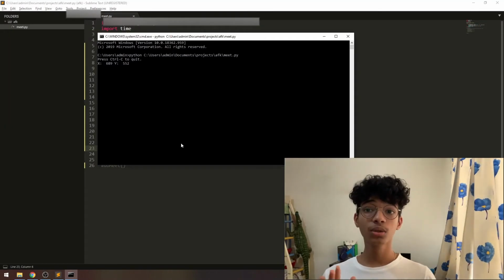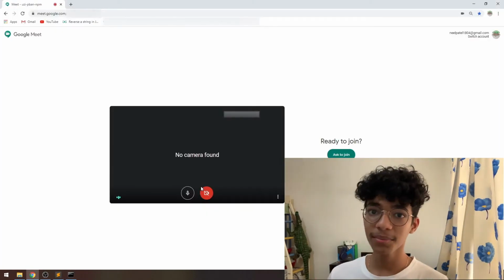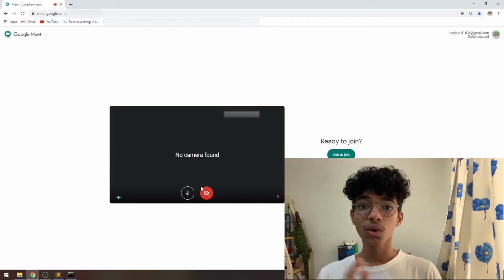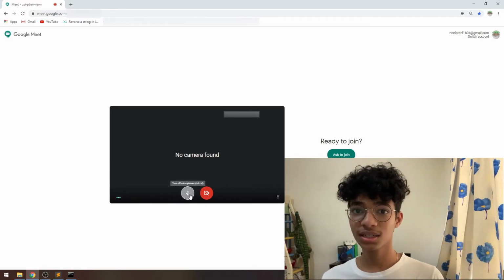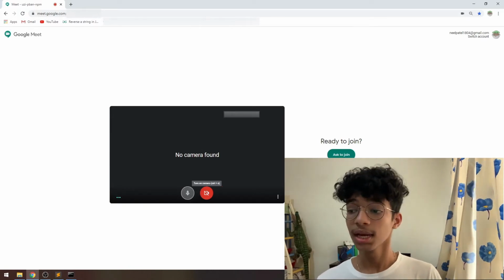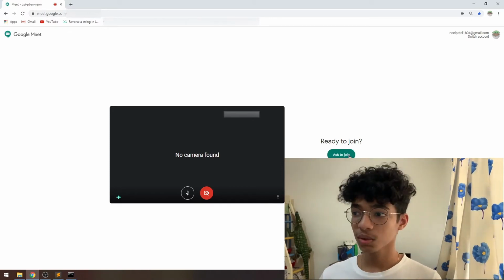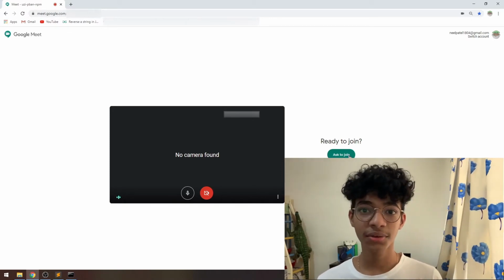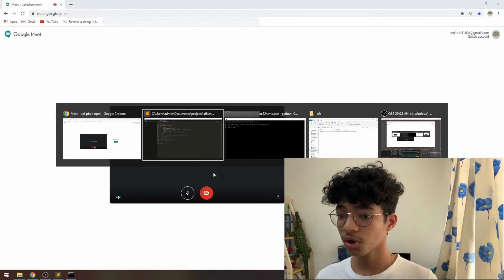What I want to do is first program it to open the browser. After that happens, I want to tell my mouse to move to the microphone button, click on it, then take a break for like 2 seconds, go to the ask to join button, click on it, and then break. Then it's all up to the teacher if she wants to let me in or not. So yeah, that's what it is.